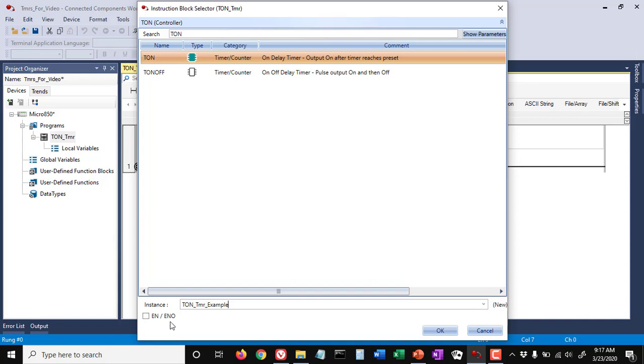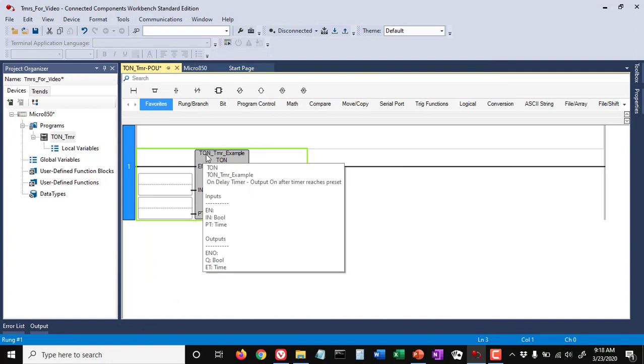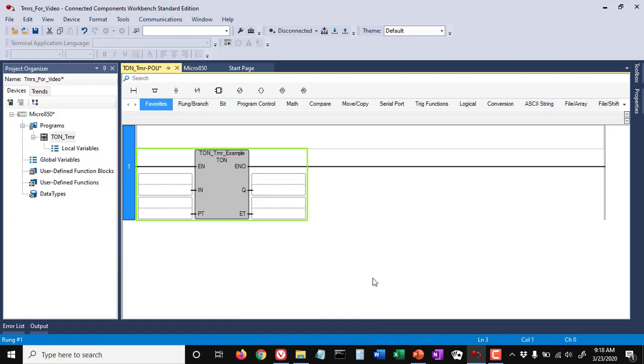This checkbox is where you would put the check if you want to turn the enable input on or off. Let me turn that on for this version of the timer, and then click OK. When we click OK, we get a timer on the rung, and you'll see that the variable name I gave it is displayed across the top.